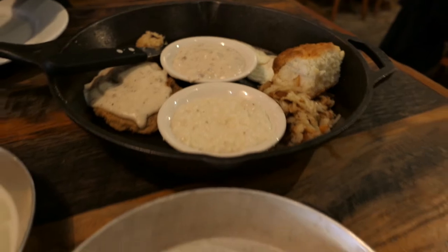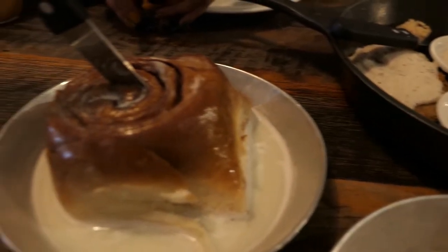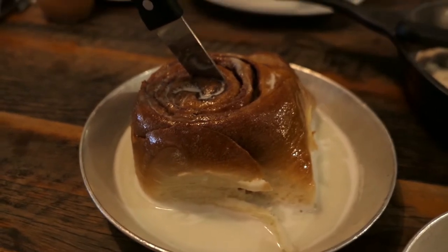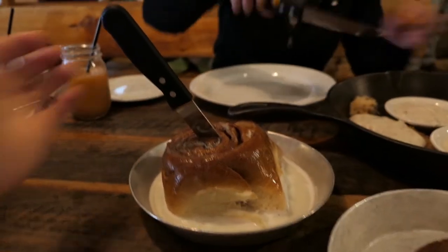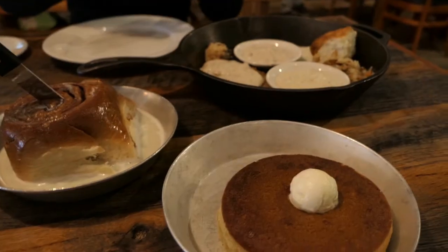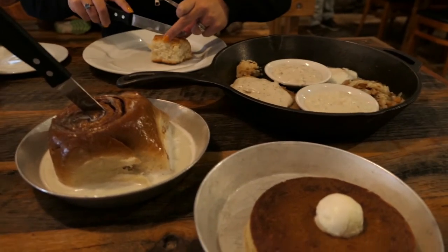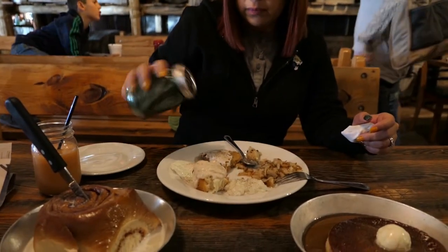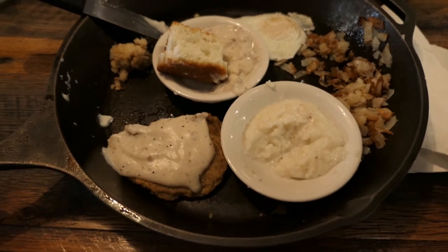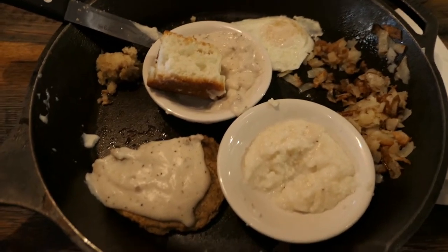So that's what we're going to share because it comes with all this, but they did entice us to get this right here. This is a ginormous cinnamon roll and it's got a massive steak knife jammed right into it. Anyways, this is what we got to deal with right now. So we're going to split this up and start eating. Even after splitting it, this is what it looks like. Look at that pepper shaker. That's ridiculous. This is totally a shareable meal. And it's like 15 bucks, not including the cinnamon roll. Comes with that pancake for like 15 bucks. That's a good deal for two people to share. It is plenty of food.